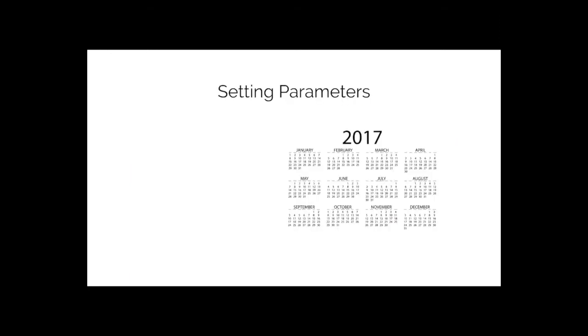When you're getting started with the audit, you have to set some parameters. You have to decide what the audit's going to include. And one of the parameters that you have to decide upon is the time frame of the audit. So the audit should run for a period of 1 year. So you should have data for 1 full year. And then you can decide if you want that full year to be a calendar year or if you want it to be the fiscal year.